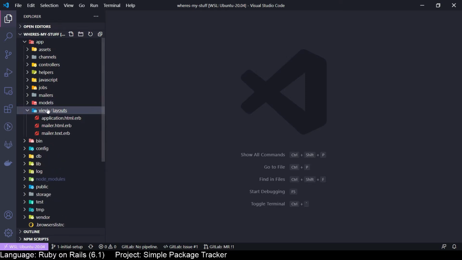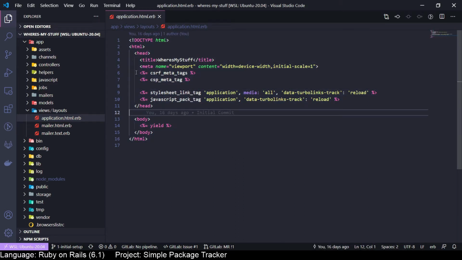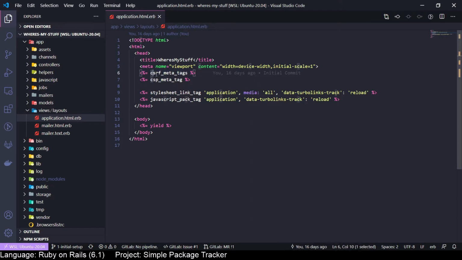And of course, your views. This is the last stop on this little train before we get into actually writing code and messing with stuff. This is where all your templates live. By default, Rails ships with ERB, which is embedded Ruby. You'll notice this looks an awful lot like HTML. That's because it is, except you get these fancy little tags, and a lot of E languages, I guess you could call them, like EJS, ERB, EXS. They have this little notation. This is dynamic. So this is Ruby in here. It's embedded Ruby.